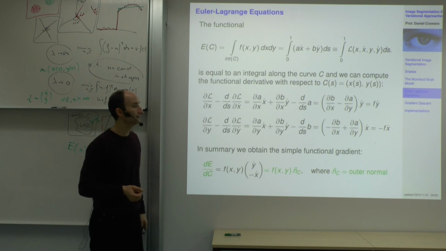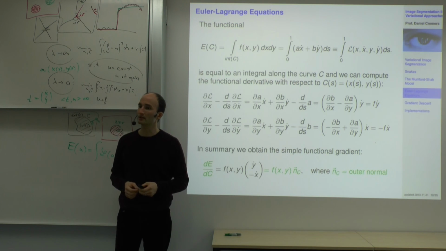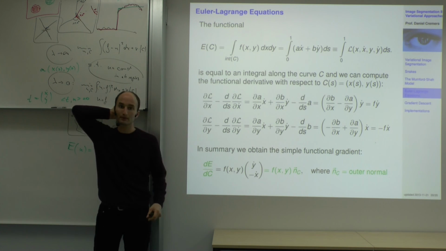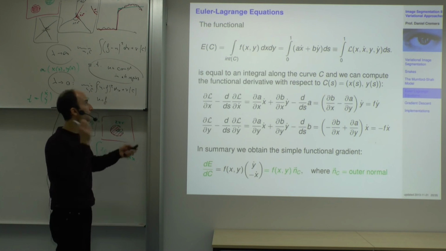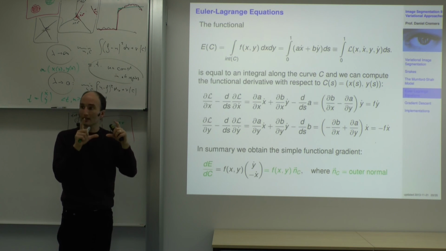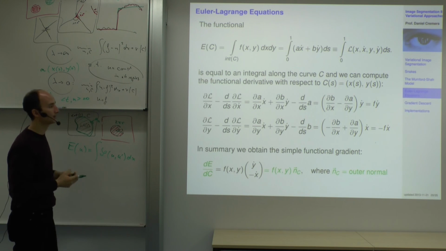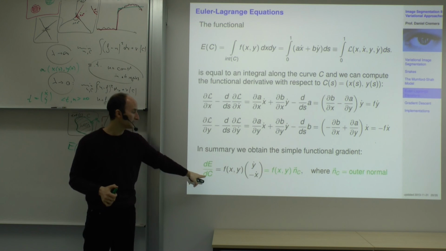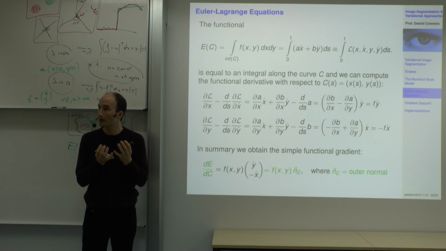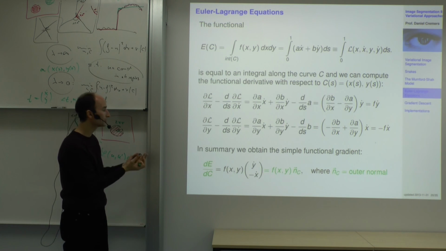It's a lengthy calculation, and it's a little bit surprising at first glance that such a simple result comes out, but I want to show you intuitively that this result really makes sense. Because what do we have? The cost function, what is it? It's an integration of some quantity f on the interior of our boundary. Here's the boundary. And so we integrate f on the interior, and now the question: dE/dC, what is that? Intuitively, it tells us how the energy changes if I wiggle the boundary. How does that energy or cost change once I perturb the boundary?